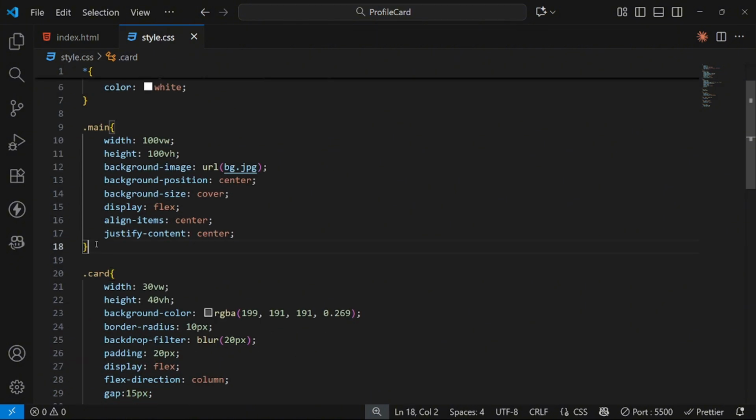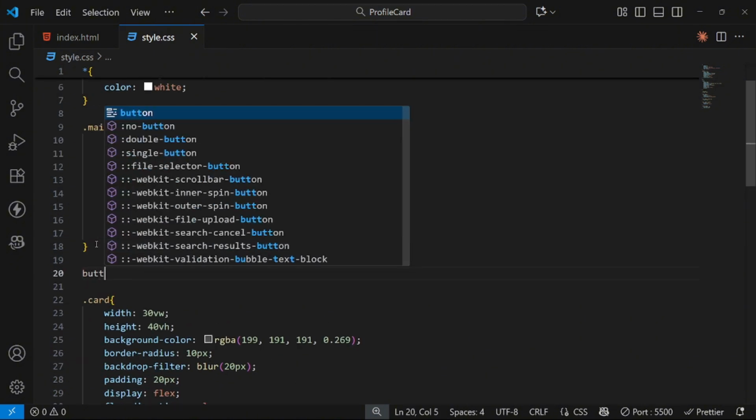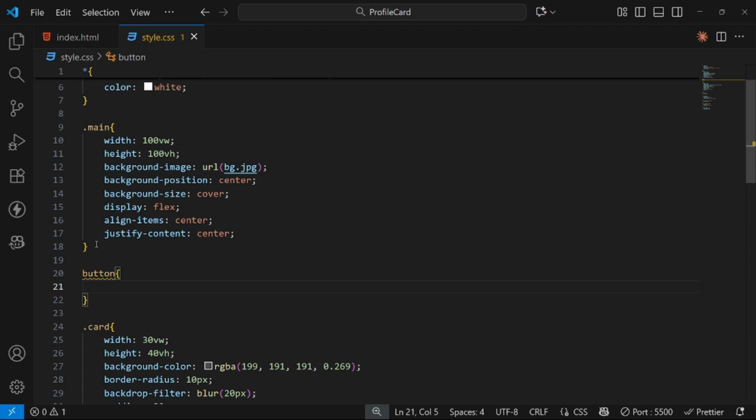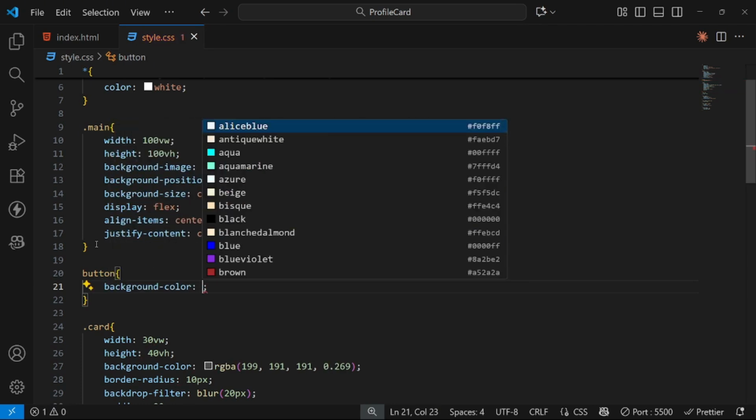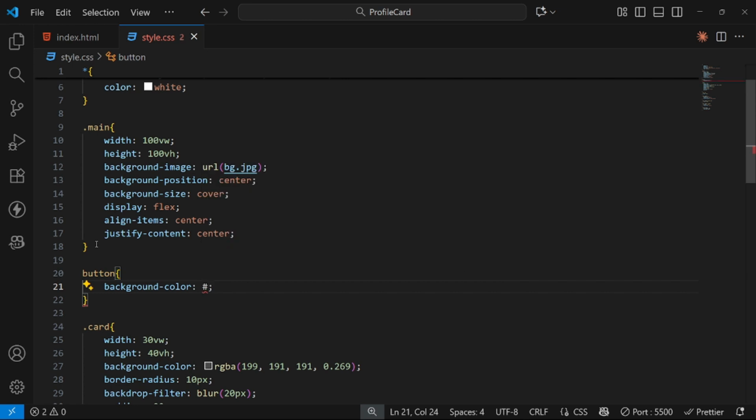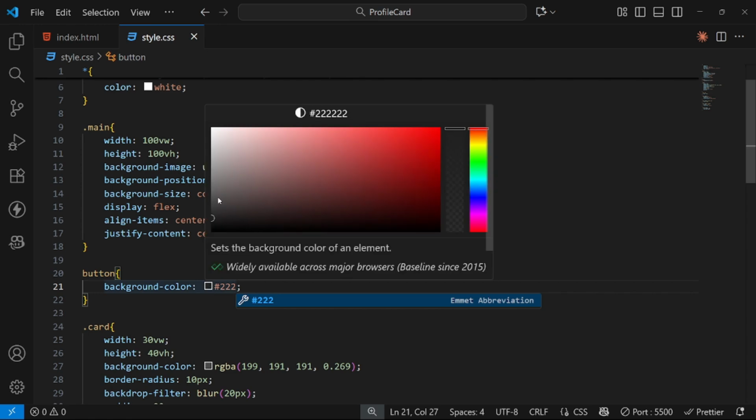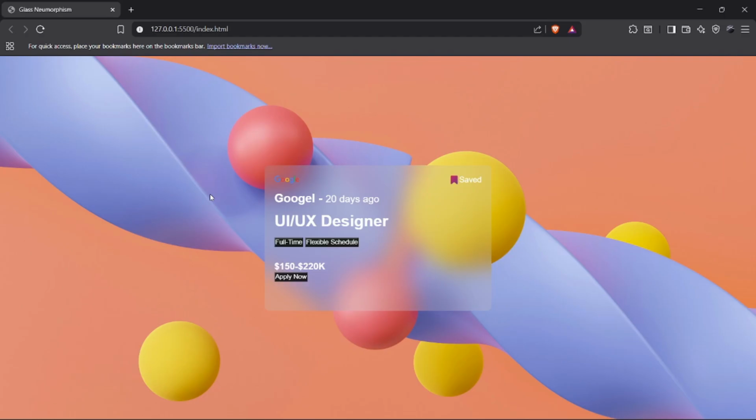Then come here to all button, right button, and give background color. Maintain this color.